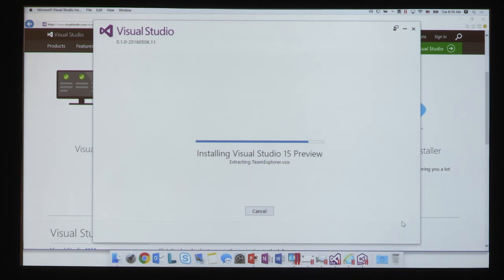Faster, also more optimized. One of the most common user voice requests that we get is, I don't want all this other stuff that you have. Why do you keep giving me C++? If you don't use Visual Basic, why do you keep giving me Visual Basic? We heard that feedback, so one of our goals is to make it very optimized for the scenario that you want. So we really picked the tools that we saw most people use. Even in C# development, the smallest that you could get, and we see that 75% of people just check, yep, I want the C# development, next, next, done, took about 6 gigabytes of installation, and it was still over a half hour. So it's a large thing, and we're really shrinking that down.